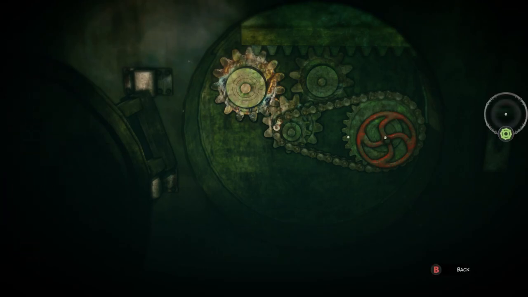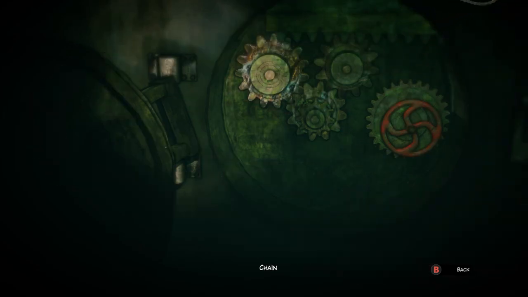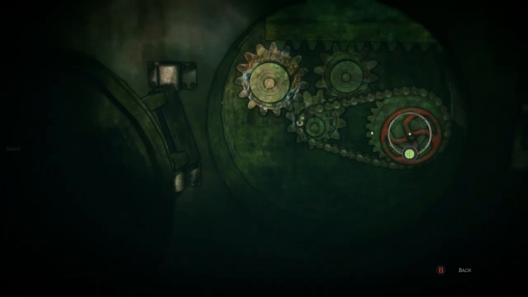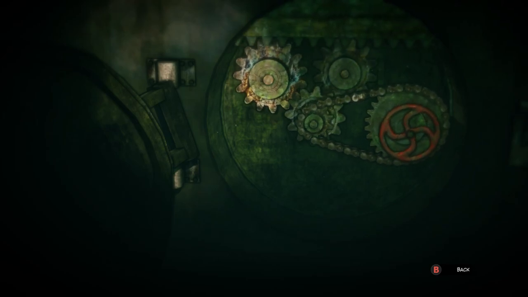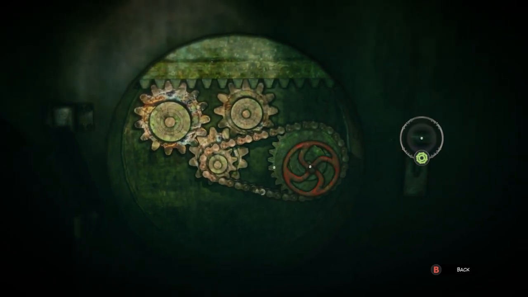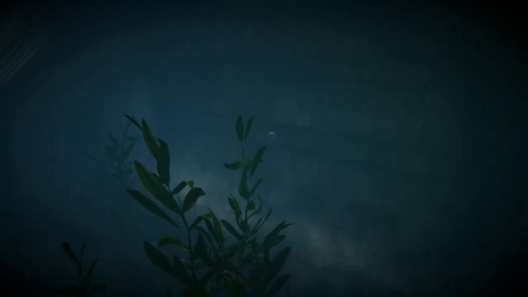There we go. No, that's not it. We gotta do this. What? No, we need the chain on there, don't we? Why would you even give me the option to take it off? There we go. There we go, it's done. The gate is open and we can get out of here. Do I have to run back to the boat again?